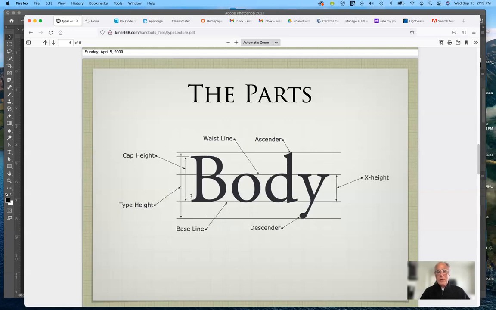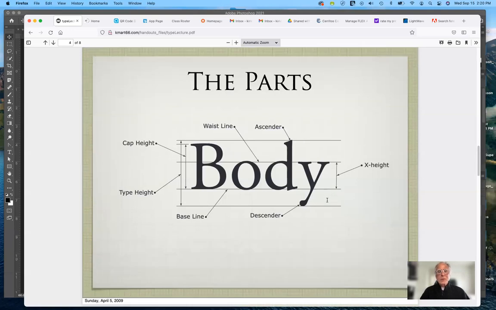And you may have a block of text that has no descenders because maybe they're all capital letters or just the nature of the words that you've used. Then the last thing that we have in terms of measuring that isn't talked about too much these days, except if you're a type hound, is X height. And X height is the measurement from the baseline to the waistline. And that, too, can be specified, especially back in the day when you would go to typesetters and ask them to set the type for you, that you would say the X height needs to be a certain size. And then they would adjust everything else accordingly based on your request.